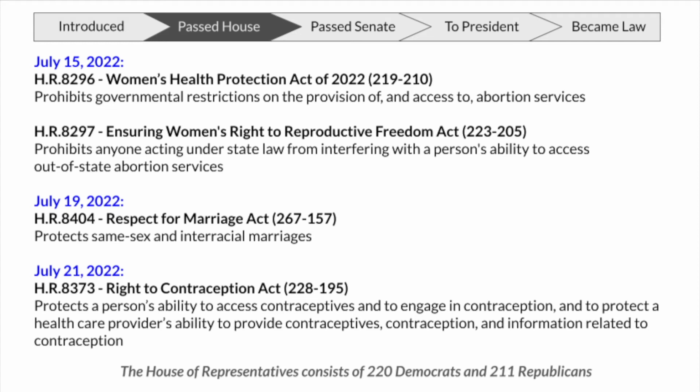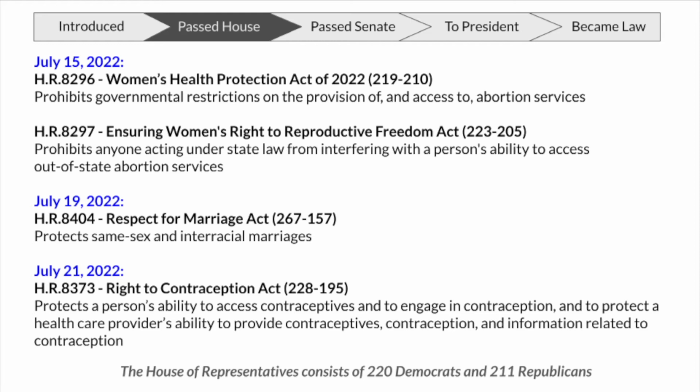On July 15, 2022, the House voted to pass two bills directed to ensure access to abortion. The Women's Health Protection Act passed 219 to 210 and gives healthcare providers the right to provide abortion services and their patients the right to obtain them. If enacted into law, the bill would invalidate a variety of state restrictions against abortion. All but one Democrat from Texas voted to pass the bill.